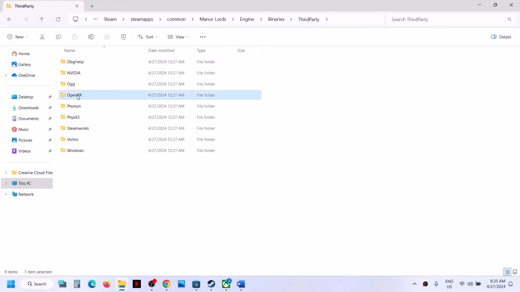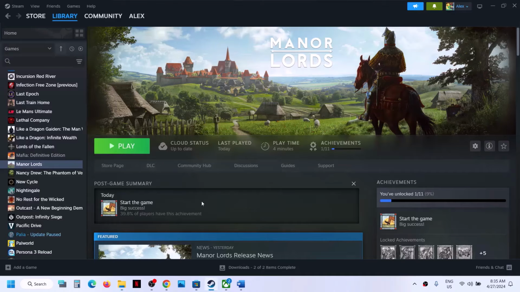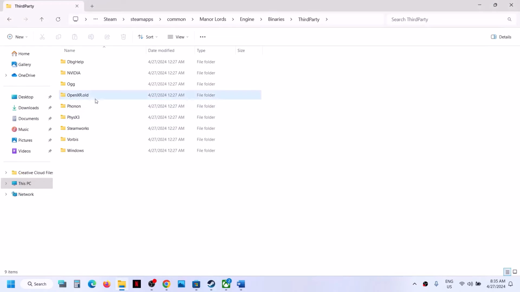Now over here you can see the OpenXR folder. You can right click and rename this to whatever you want. I will rename it as OpenXR.old. Once you rename it, you can launch the game and check. If you're still facing the problem, you can even delete this OpenXR folder.